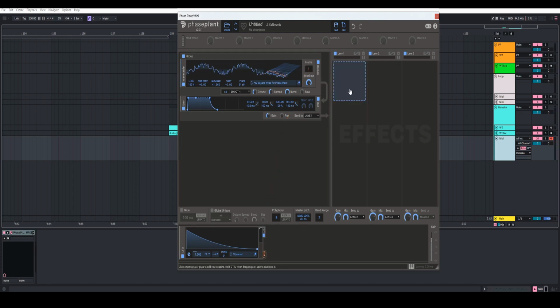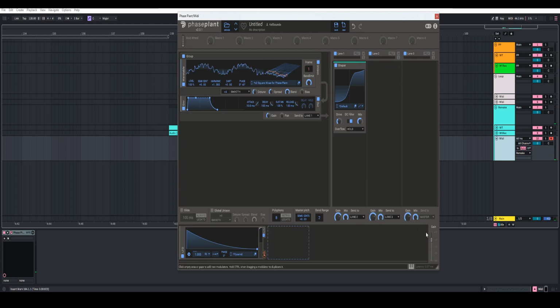Alrighty, cool. Now we're going to start on our effects. So the first effect that I added was a shaper. And I created this kind of shape. I think I turned up the drive by around 3, so 3 decibels of drive. Then I'm also going to turn the mix down a little bit, so around 60%.